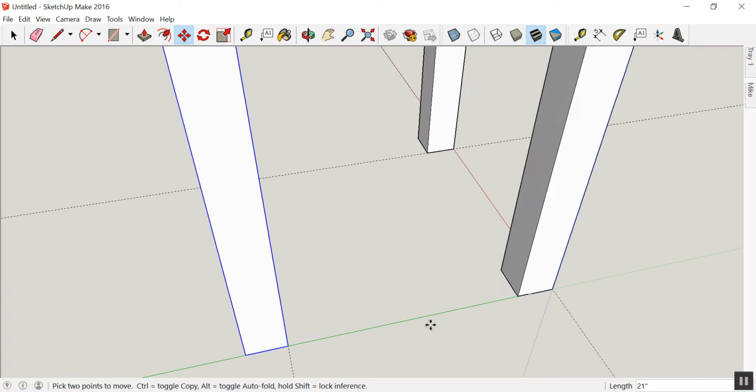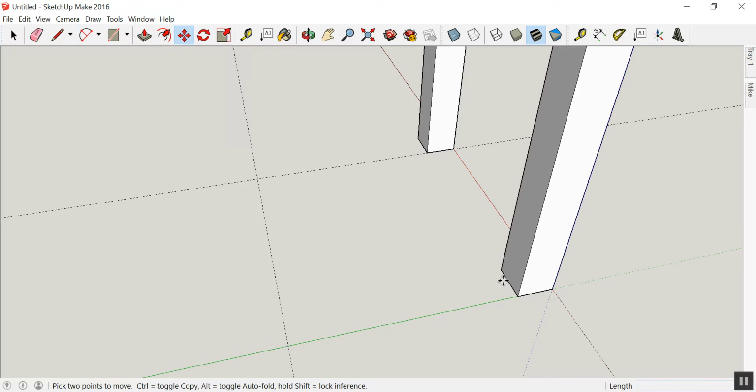I guess that's all it's going to give me. It's just going to say online. I know why I didn't want to do that. I'm going to Control Z. I'm using the green axis, but I didn't make a dotted line, a guideline. So I'm going to do that now.